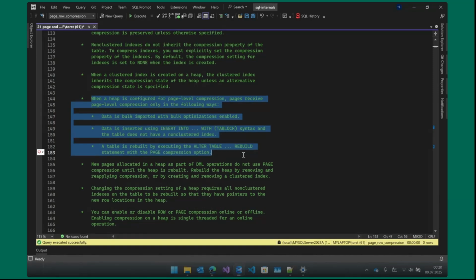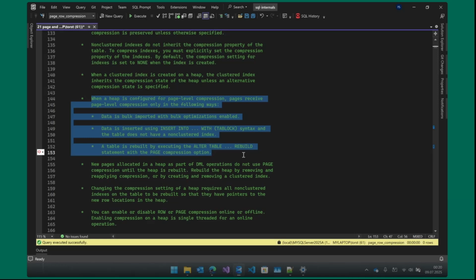The table is compressed. Now you are inserting more and more records into the table. Your assumption, and that was also my assumption, is that the newly inserted records will be automatically compressed, either by row or page. This is not true, as we will see. It depends on whether we have a clustered index, a non-clustered index, or a heap. And the way you are inserting records, whether with a TABLOCK, with a BCP or whatever, is a completely different story.